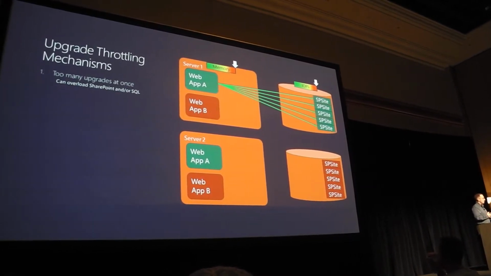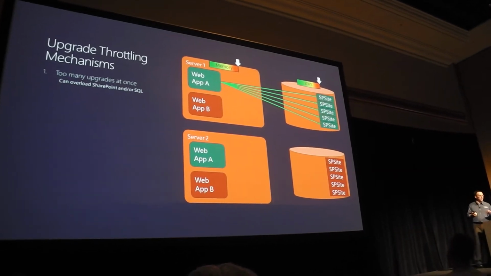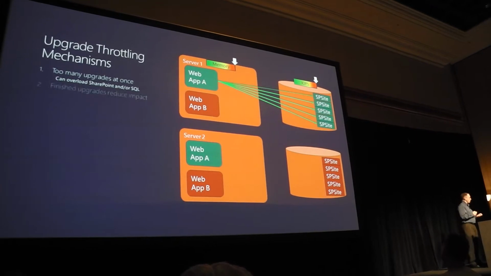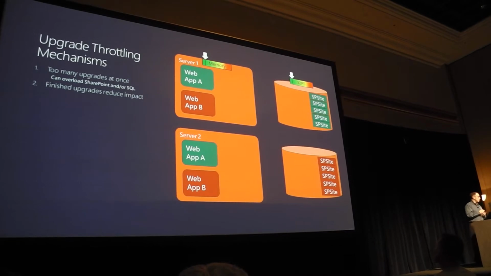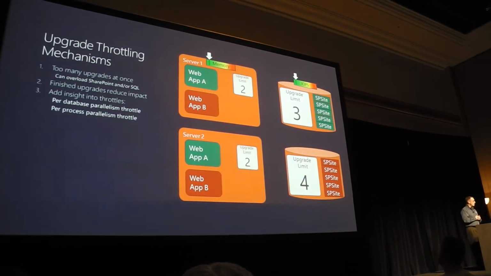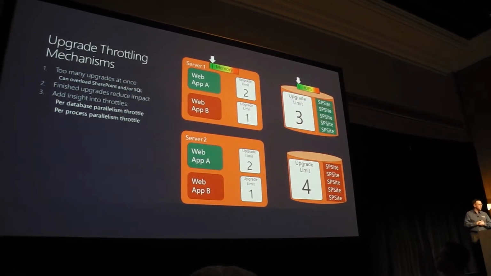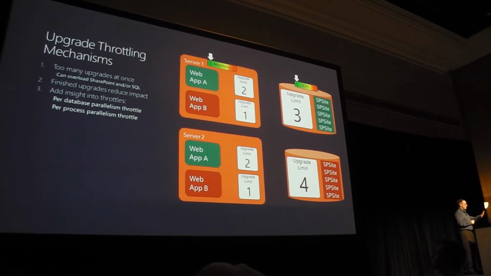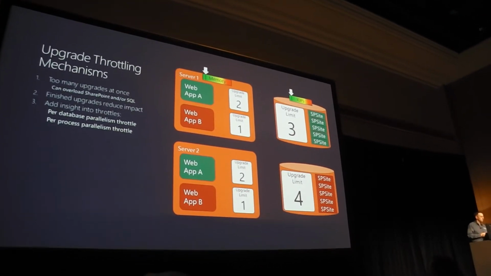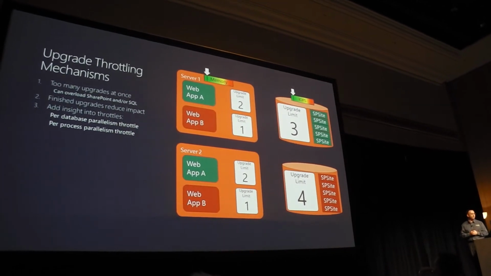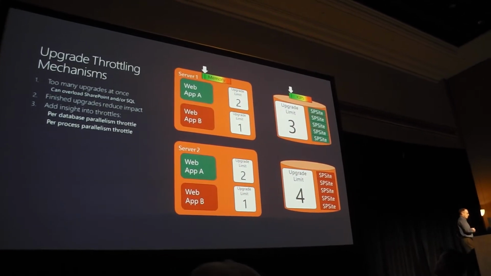So what we looked at and said is, is there a way that we can filter these down to reduce how many will occur at any point in time? And so what we decided to do is add throttles to the system. Think of them as speed limits. The speed limit on the database, and these aren't the default values, by the way, I'm just using this as an example. The actual speed limits are set to 10 at a content database and 5 per web application as a default. But you can change them on an individual web application.